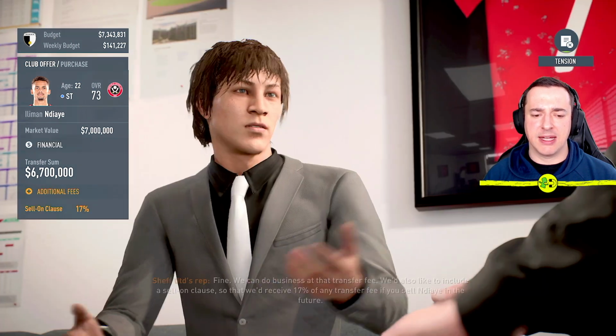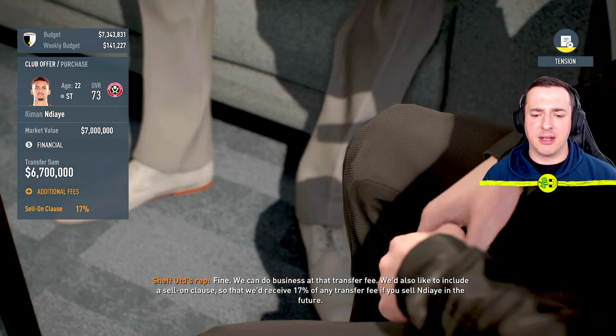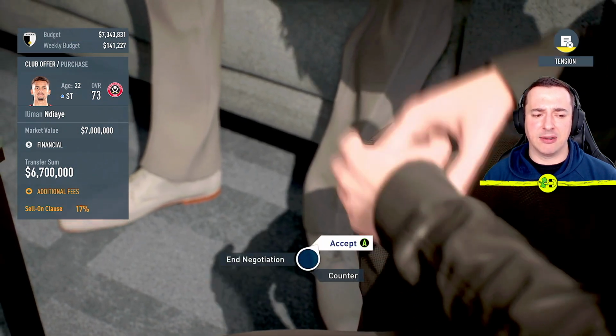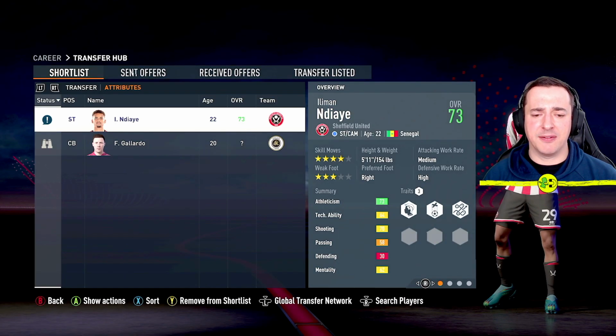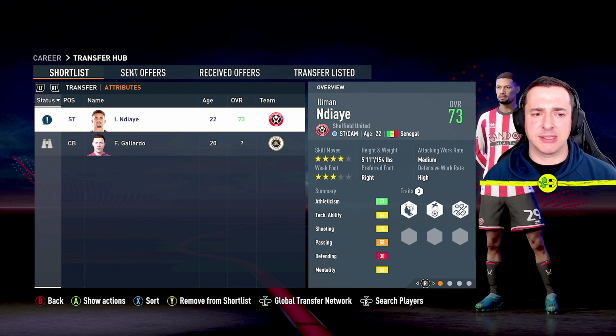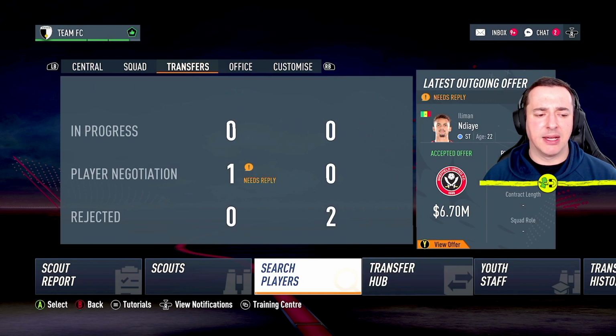What do they think of that? They're happy. So it was worth lowballing a little bit. Okay, they want a sell on clause. I'm fine with that, so I'll accept that. We hold to skip, and then we have agreed that player. So that's all good. So you will see that shortly we will sign that player.